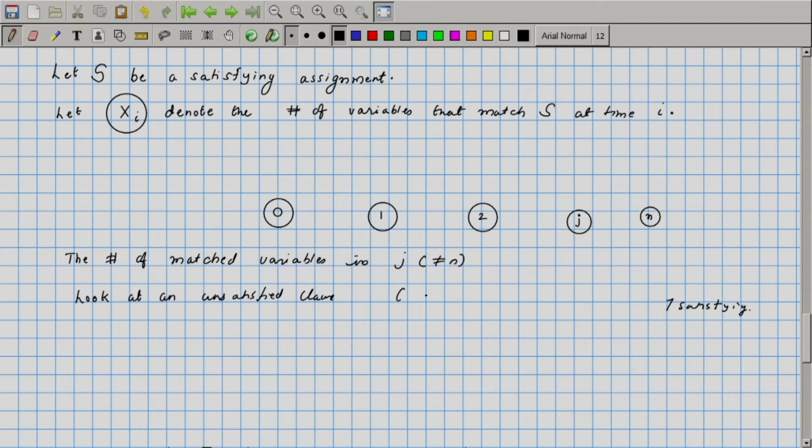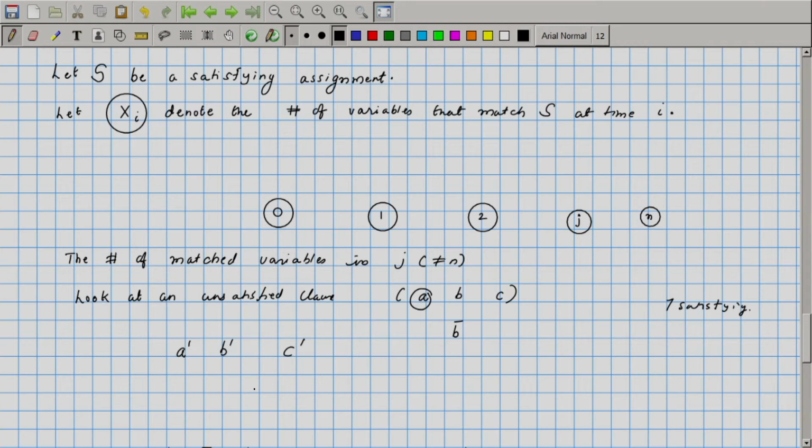Okay, and let us say the values assigned to it were a, b and c. We will flip one of these. If you choose b, it becomes b bar, if you choose c, it will be c bar and so on. Now, what happens to the number of variables that match S? In the assignment that we are looking at, we had, let us say, a bar, b bar and c bar. We know that it is not the case that a bar equals a and b bar equals b and c bar equals c. At least one of them must be different.